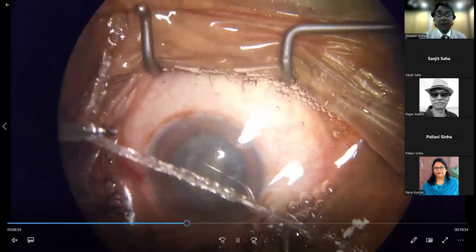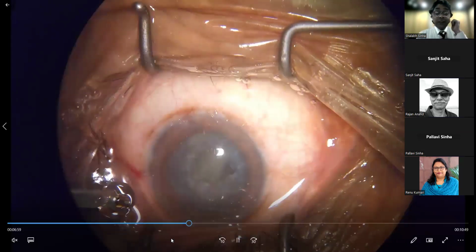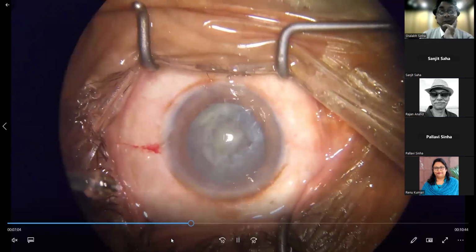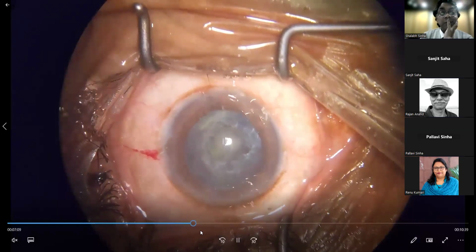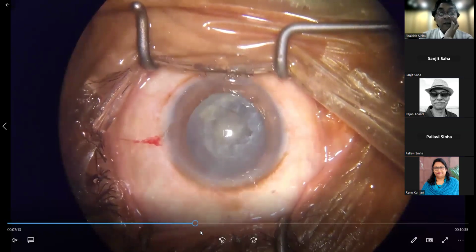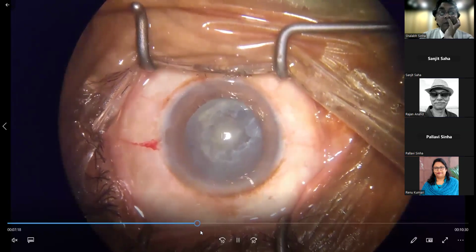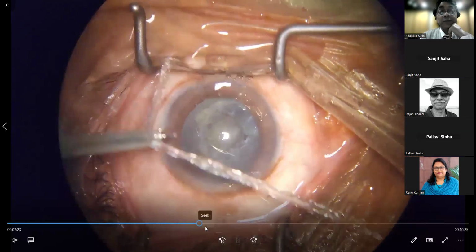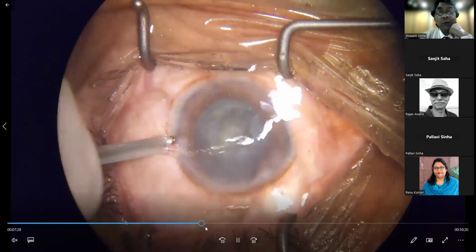At this stage, can't you do a rehydrodissection? Yes, I should have done that. Because you come out in the in-between time, it would have made life more simple. Yes. I didn't do a hydro, but thought that since the nucleus had started rotating, probably hydro was not required.